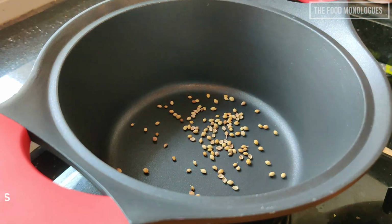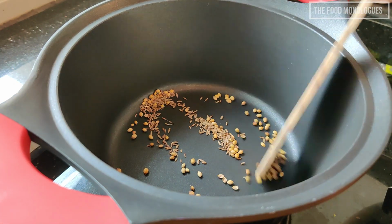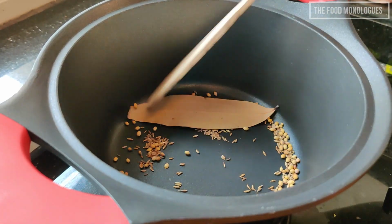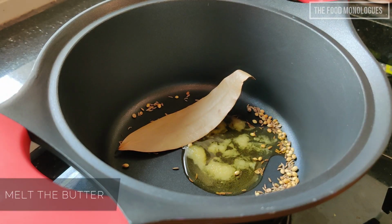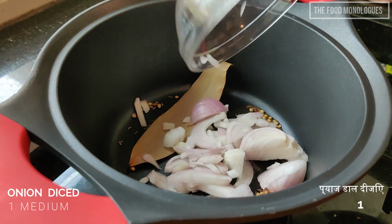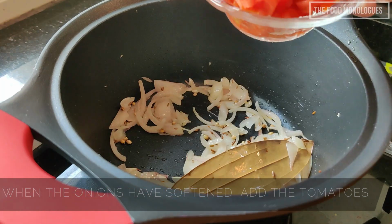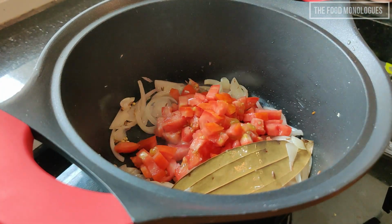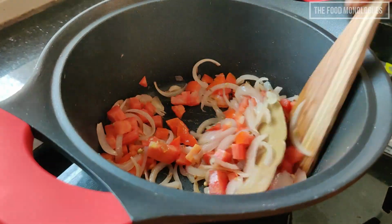Now heat up a pan, add the coriander seeds, cumin seeds, now the bay leaf, and dry roast them. Add 1 tablespoon of ghee, let it melt, onions, and saute. When the onions have softened, add the tomatoes and give it a nice mix. Saute for some time.